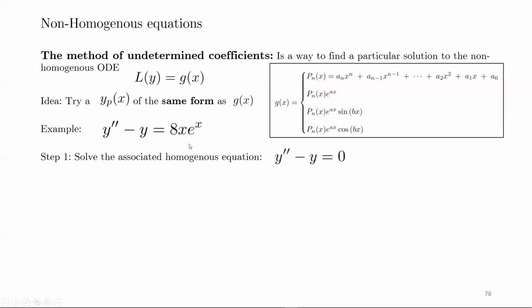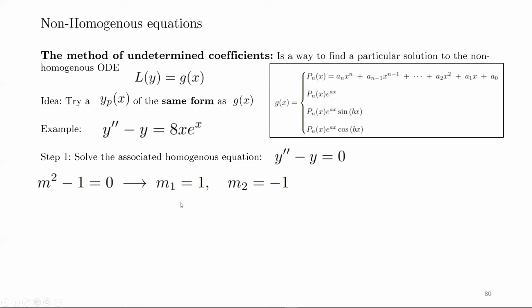But as always, we're going to approach it in the same way. We're going to solve the associated homogeneous equation, y double prime minus y equals 0. So my auxiliary equation is going to be m squared minus 1 equals 0, which has the solutions, well, it's pretty easy to see, plus or minus 1. So 2 real distinct roots to this quadratic.